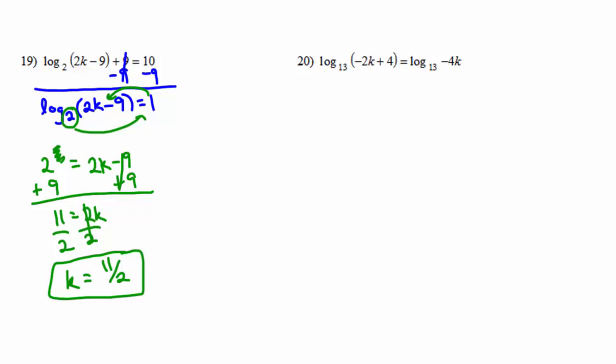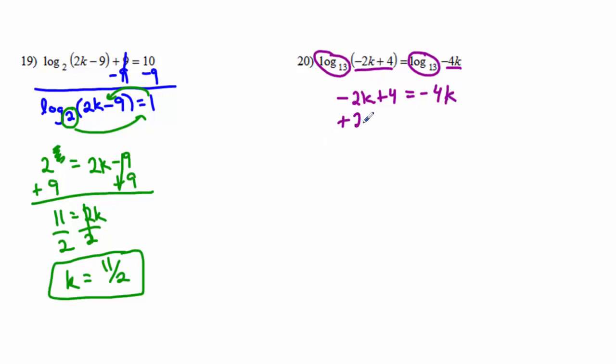These next couple of problems, or 3 or 4 problems, I don't know, however many there are, are different than the previous ones with logarithms, because now we've got log base 13 of something on both sides. And so if they're both log base 13, then what we can do is say that this has to equal this. And basically it's like we're canceling out the logarithms. And so now I can just solve this equation and figure out what k is.